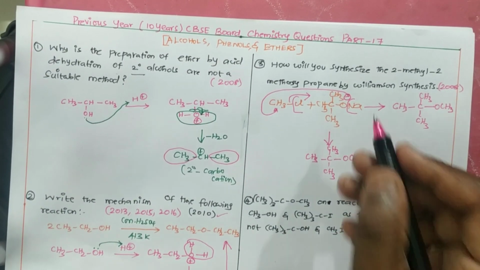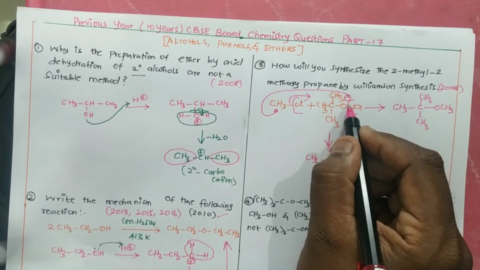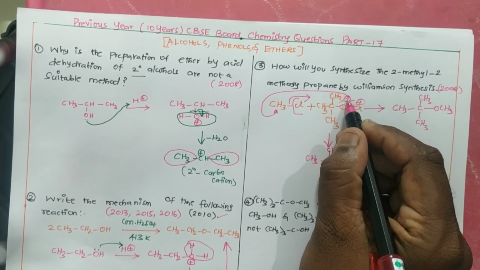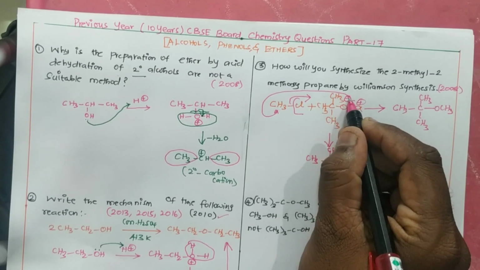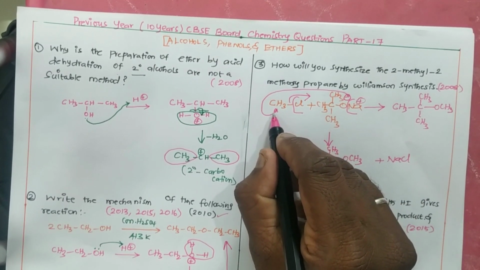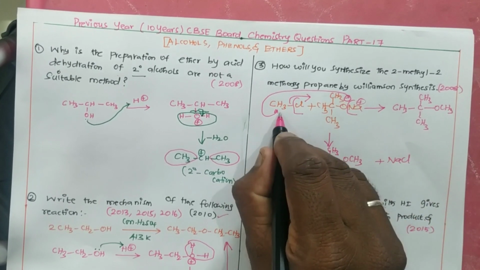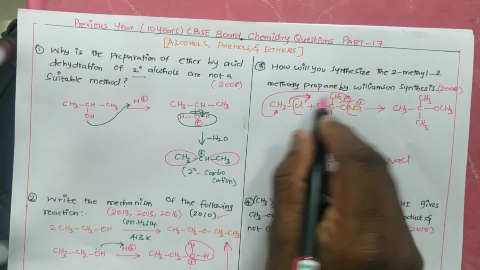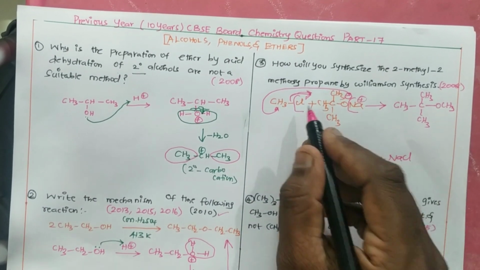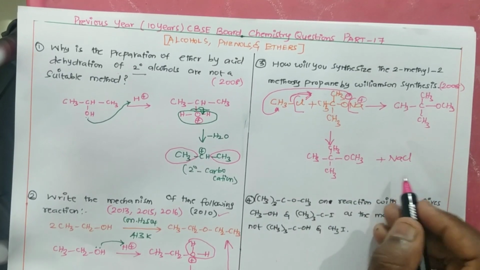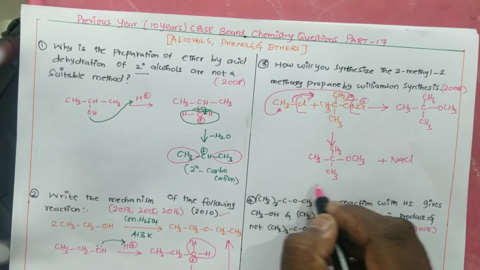Are you able to understand? So I'll explain once again. Here it will be acting as Na plus and O minus. That will be acting as a nucleophile. The nucleophile will always attack the carbon. In almost all organic chemistry, a nucleophile will preferentially attack the carbon. Cl minus is a better leaving group, so it will go off on its own. When Cl minus and Na plus form NaCl salt, along with that I'll be getting a product.